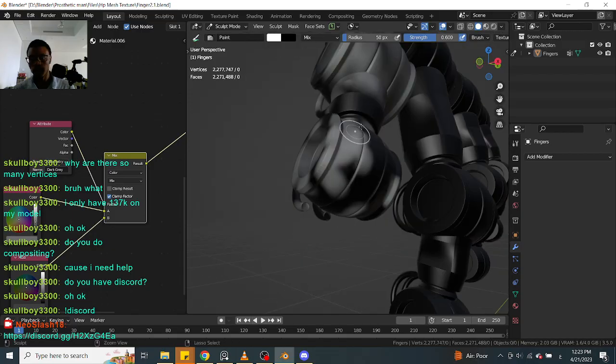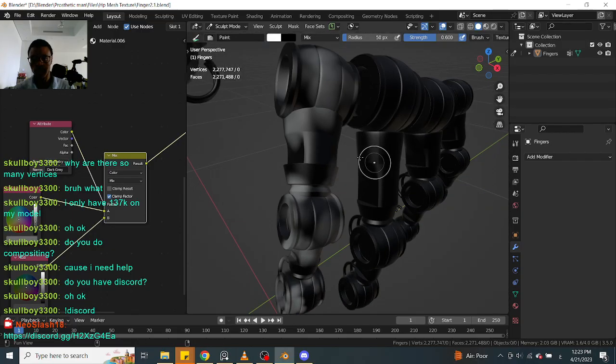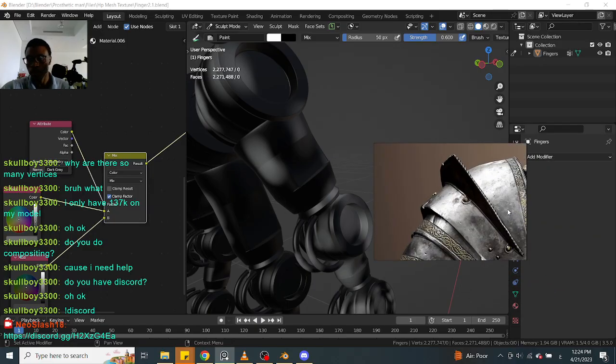Alright, so basically right now I'm just breaking this up so that it's not just one gray color. If you look at any reference of metal, there are different shades of gray.